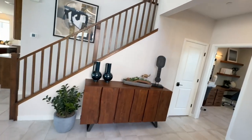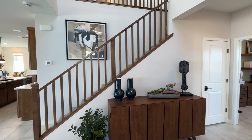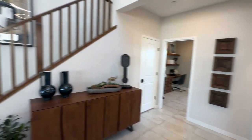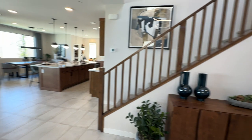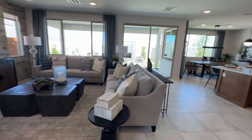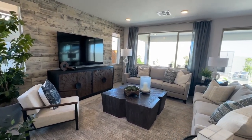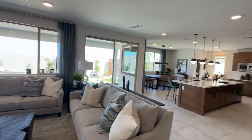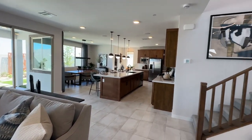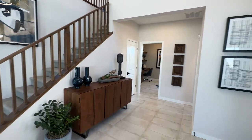I didn't go over price point yet. The base price starting for this particular floor plan is $565K, depending on elevation. What's happening in this community is that they have move-in ready homes — all will be ready by the end of December, right after Christmas. You will not be able to buy from the ground up. All options have been selected in these move-in ready homes for phase one. Phase two will be released soon, and those will be available to move in in January.